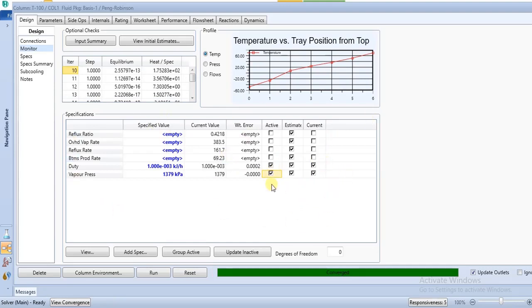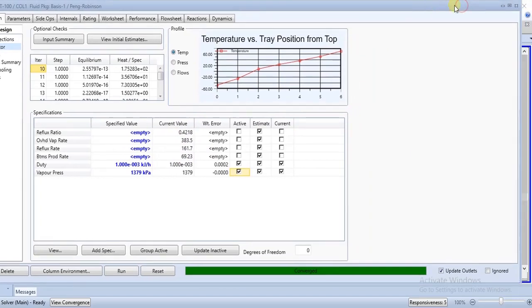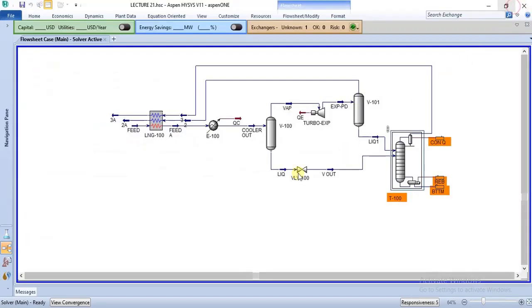It has converged. So we deactivated the specifications we didn't specify, right? And we activated those that were specified, and you see that HYSYS estimated the values for the unspecified specifications as well, right? So we can exit this distillation column, right?